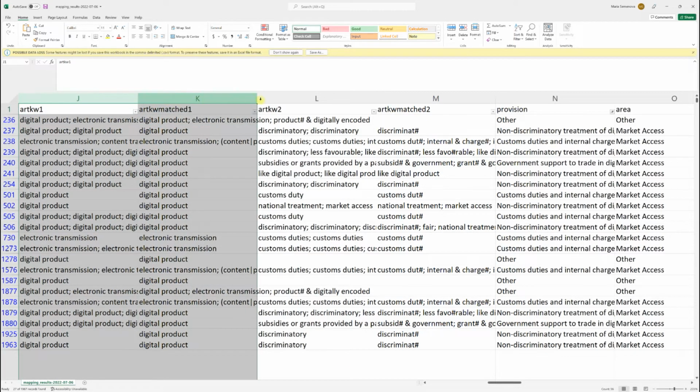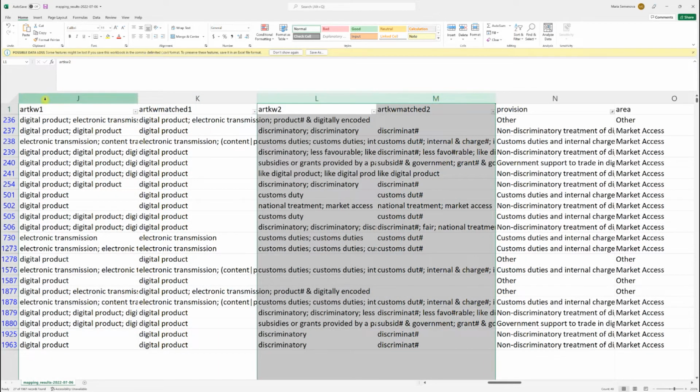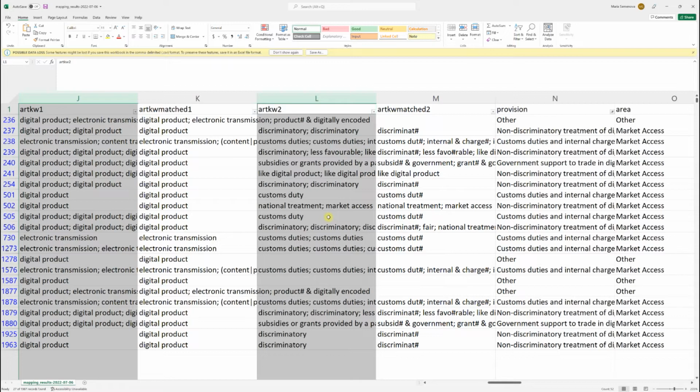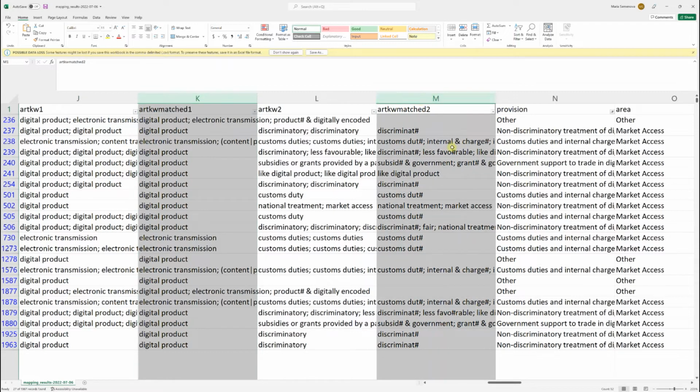And for tier 1 and tier 2 separately, we have two columns. The first columns in each set contain sections of article text extracted from those articles. And these sections are the ones that were matching the keyword combinations that we provided in the matching matrix. And the second columns in each set contain the actual keyword combinations that we included into the matching matrix and that ended up detecting the sections of text that matched them.